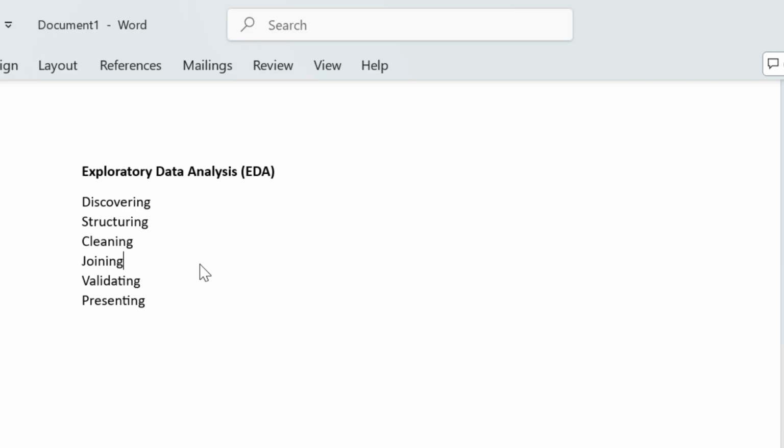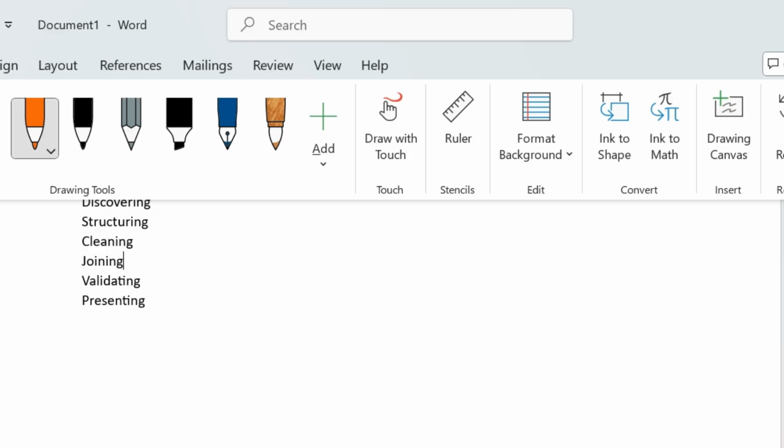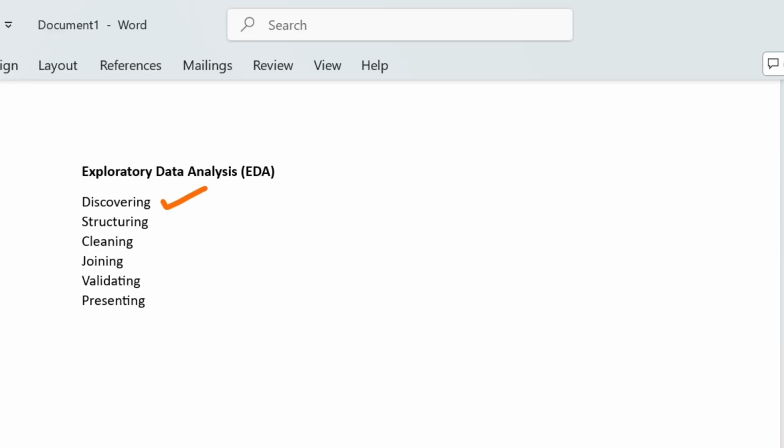Let's say you have a data set of 1,000 rows, and that data set includes data for, let's say, the last 2 years. Now you are discovering the data. So you are in the first step. I'll take a marker over here. So you're in the first step of discovering the data. So you're checking out what the data is all about, the content, the data types, the data columns. And while you're discovering the data, you find out it doesn't have data for the current year, that is 2026. Now you need to add more data. Adding more data means you are trying to join data for the current year as well. So now you go from discovering to joining the data.